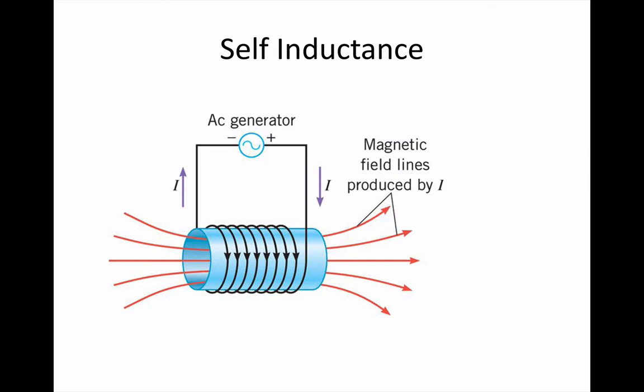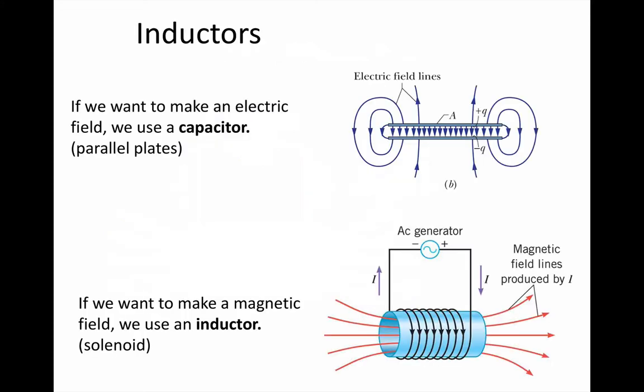So a self-induced EMF must arise in any coil where the current is changing, and it acts to oppose any change in the current. In fact, since any wire that carries current produces a magnetic field, any wire will have an inductance, though it is usually very small unless you shape the wire into a coil. So we make use of this effect when we make a device called an inductor.